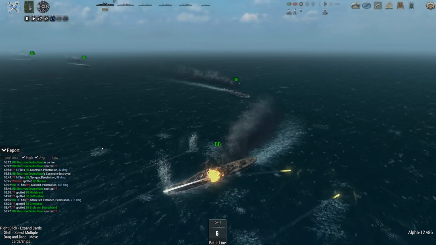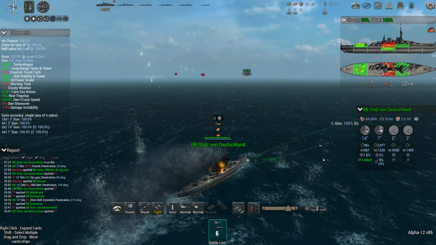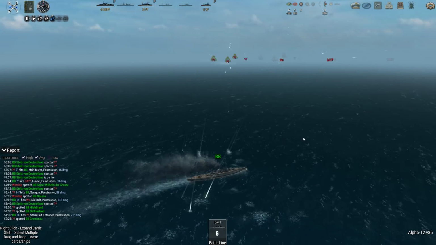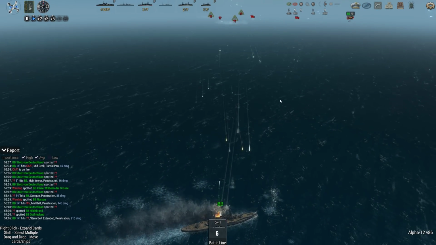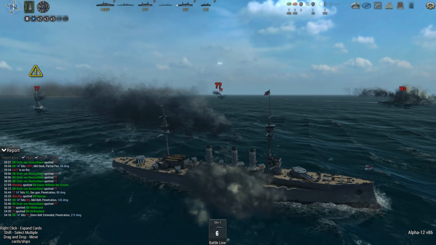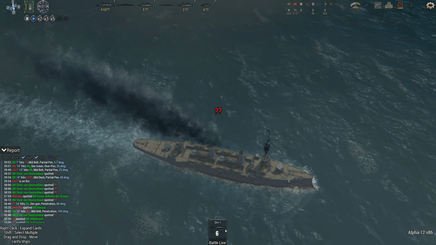Now these things handle pretty well. It's a turning circle. They just seem to handle really nicely. I don't remember that being a feature of the class, but must have been. It looks like we have some form of light ships appearing as well. Yep, armoured cruiser. And a protected cruiser.